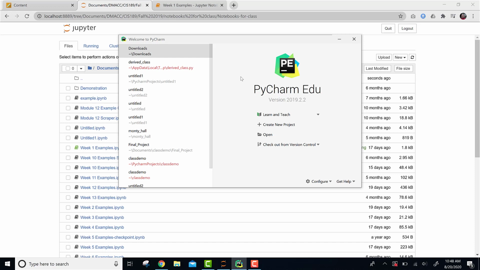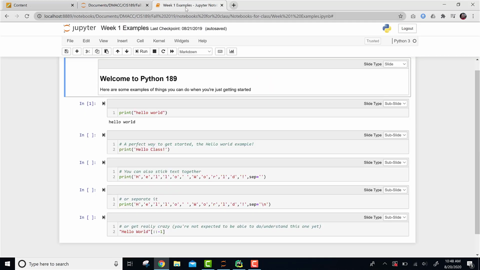I'm just going to show you simple things here real quick so you can see how to do a few things in the two environments. All of my lectures this semester, save one, will be done via Jupyter Notebooks, just because it's very good for demonstration purposes. We can focus on a specific snippet of code instead of having to look at the whole program. Makes things a little bit easier.